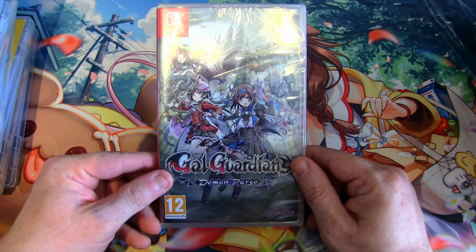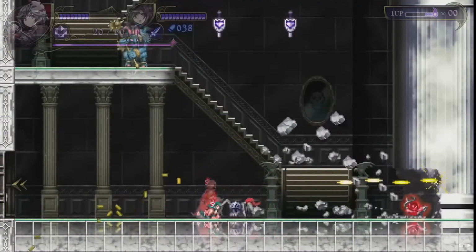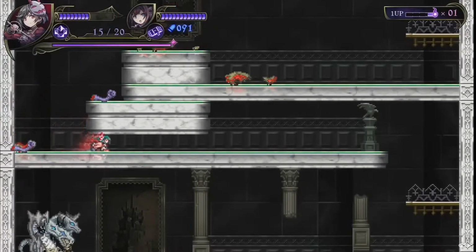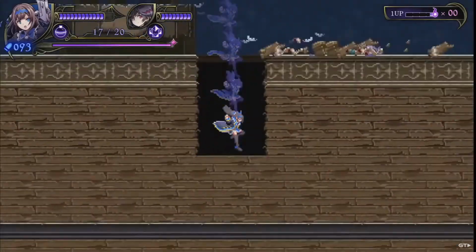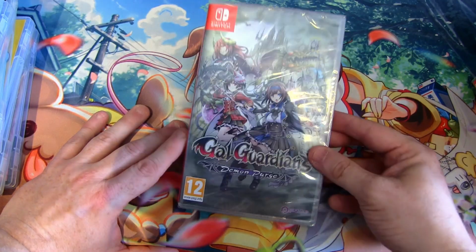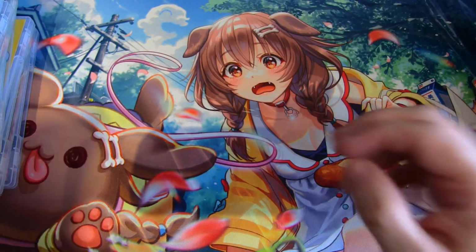Gal Guardian's Demon Purge. Again, I don't know much about this one. It looked like another kind of beat 'em up game with animated visuals. I know there's a Gal Gun, which I think will appear on this list. I can't remember if I picked one up very cheap, but this one was another one that I picked up at some point.